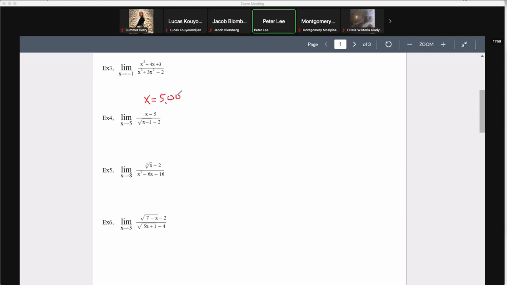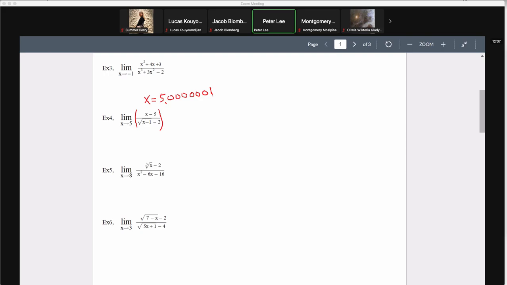5.0000001. So what happens to this value when x equals 5.0000001? When you plug in x equals 5.0000001, will this function have some value? Yes, we will have some value. The question is, what is that value? That's what we want to figure out. Note that this expression when x equals 5 is undefined. So what happens when x is really close to 5? That's what we want to know. And that's the idea of this limit.